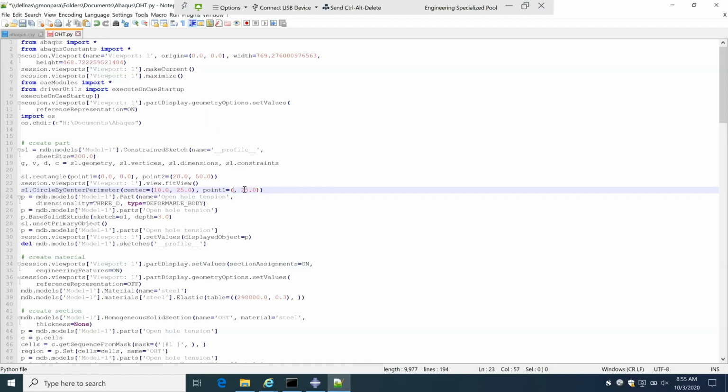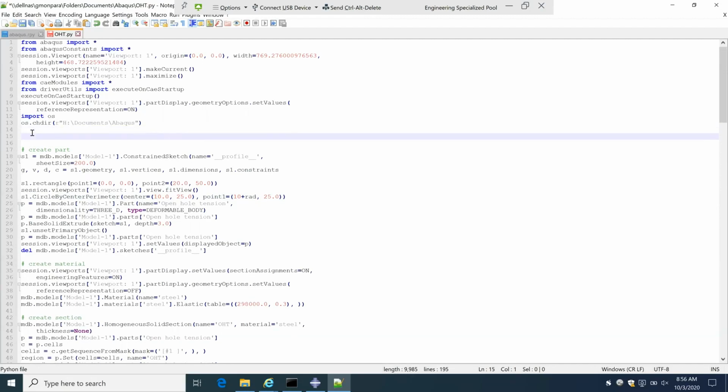So I can make this a variable by saying that the point on the perimeter, the x coordinate is 10, which is the point x coordinate for the center plus some radius value, and I'll define this variable radius in a bit. And my y coordinate is 25, which is the same as my center y coordinate. Okay, and if you were to draw it on a piece of paper, you'll understand how that comes about.